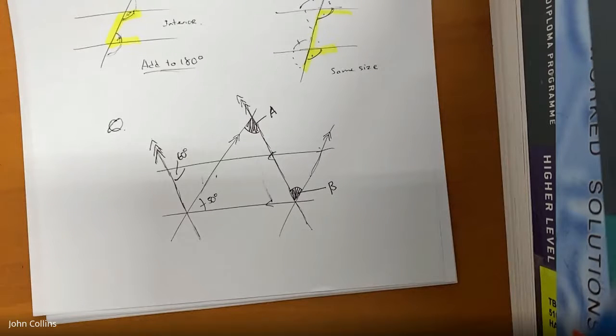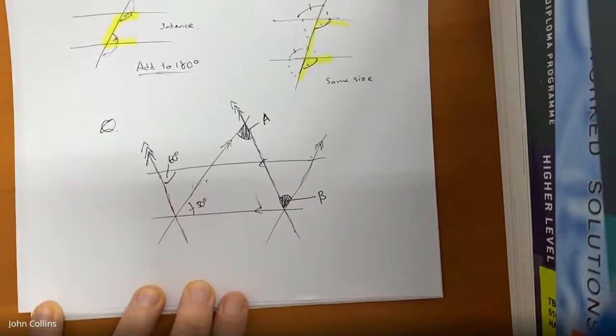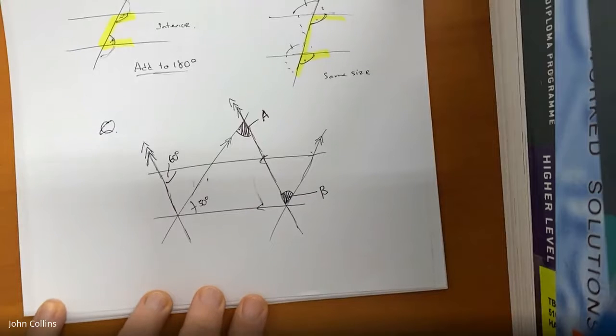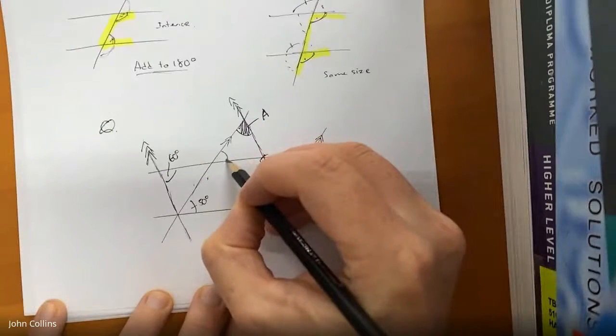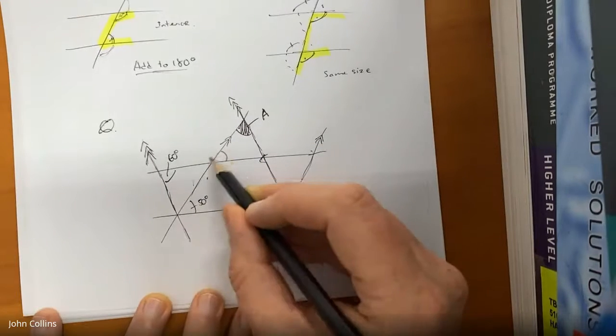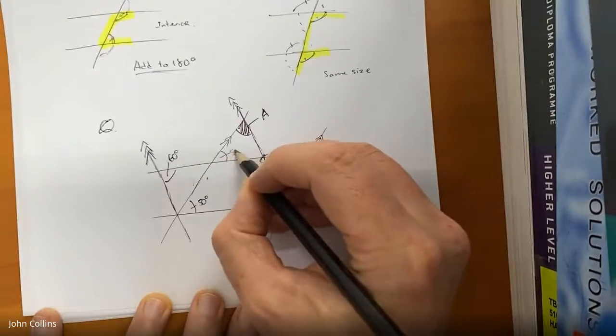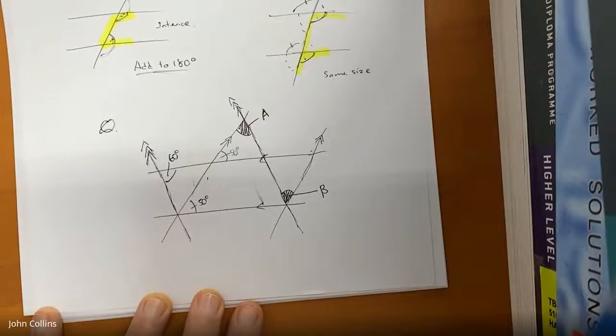So for any of these, perhaps I can't go straight into finding the angle I want. Maybe I can't go straight into finding angle A here. I need to think about what angles I do know. Let me just switch to a pencil. This is the information given. Everything I write now in pencil is going to be information I've figured out. I'm going to say that this angle up here corresponds to this angle here. You see that's a transversal, it goes through these two parallel lines, and these would be the same. So I can say that this is 50 degrees. Okay, so that's one bit of information.